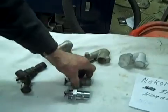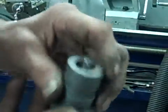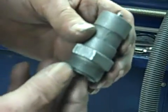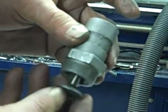Then these are the intake. This is the atmospheric style. So there's a spring that goes down inside of that that keeps this up tight until the piston goes down and it's actually sucking in gas and air. That comes down.